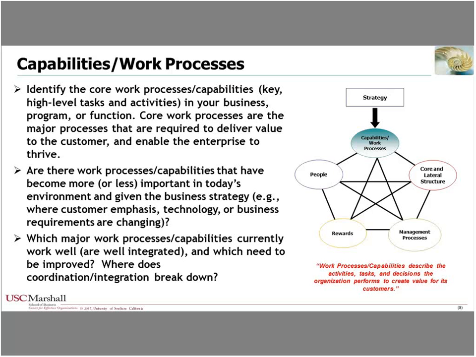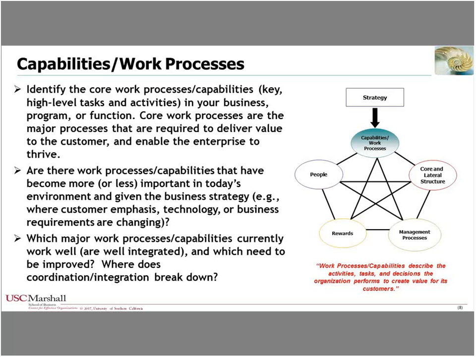So if we look at these bullets, that's what we're trying to get to understand. At a high level, Sue's fond of saying, we're not talking about 1,000 stickies on the wall here. We're talking about 3 to 5, 5 to 7 really key work activities that are adding value for the customer and some output that we think is going to be valuable. So there's major processes that are required to deliver value.